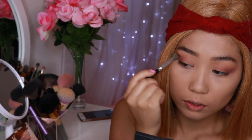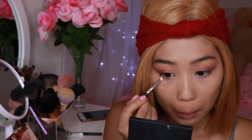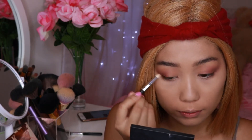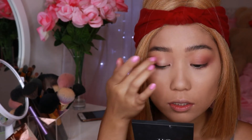I'm just going to blend everything out. Then I'm going to take Water Barrier and Sweet Dreams, mix them together, and put them under my eyes. Last but not least, I'm going to mix Spark and Murmur Boy — two shimmer shades — and put that on the inner corners and middle parts of my eyelids.